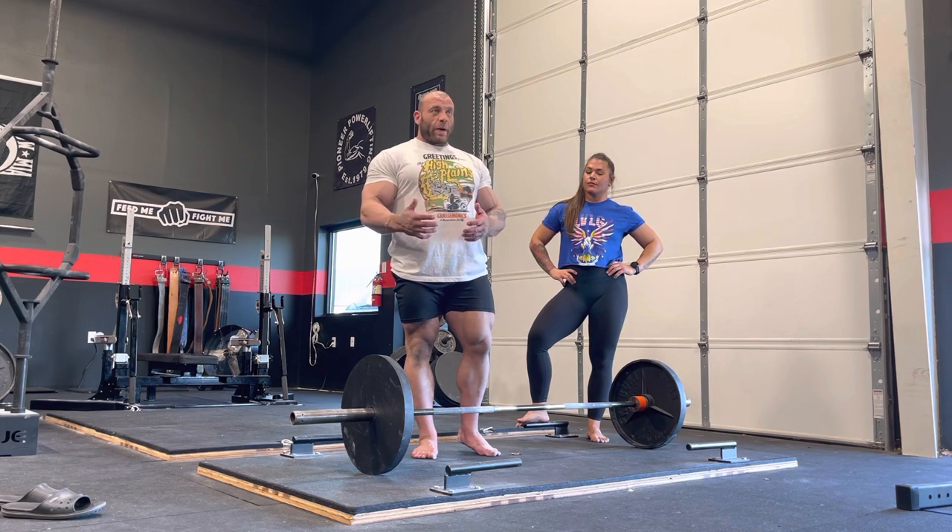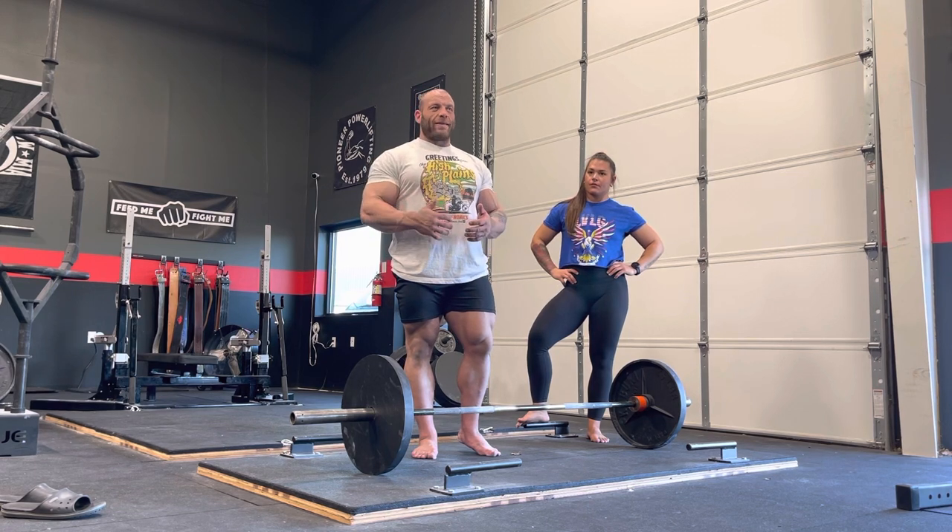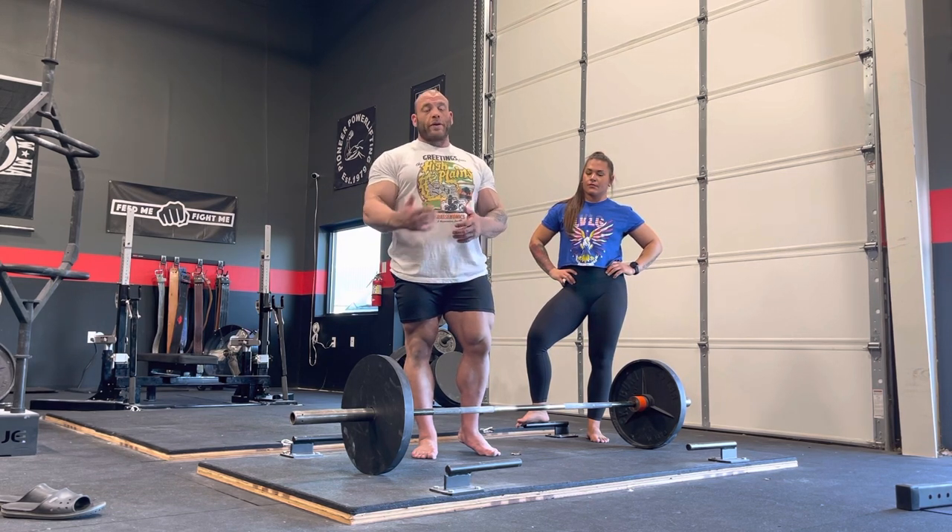To correct for that, the easiest way for me to do it on short notice was to pull from sumo position, which allowed me to more easily replicate a straight bar path. During this off-season, I'm going to have to work on my conventional deadlift so that I can do that still, even with that position.